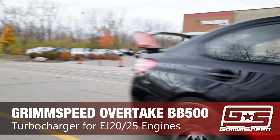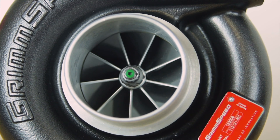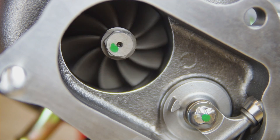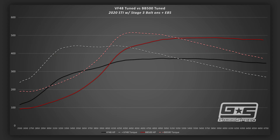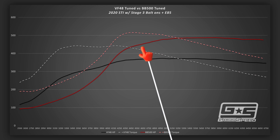The Overtake ball bearing 500 series turbo uses the same formula as the Chase JB400 but improves upon the design with faster spool and increased airflow. This turbocharger features a larger 55mm compressor wheel and a massive 60mm turbine wheel to allow the engine to breathe easier at high RPMs. By combining slick aero wheel designs and a dual ceramic ball bearing center cartridge, we were able to achieve an even quicker spool than our Chase 400 turbo by 150 RPM. When bolted onto a GrimSpeed stage 3 car, we were able to produce 488 horsepower and 515 foot-pounds of torque at the wheels on E85. The most impressive part is that the Overtake BB500 turbocharger was able to hold 400 foot-pounds from 4000 RPM and hold over 400 horsepower from 4200 RPM all the way to redline.